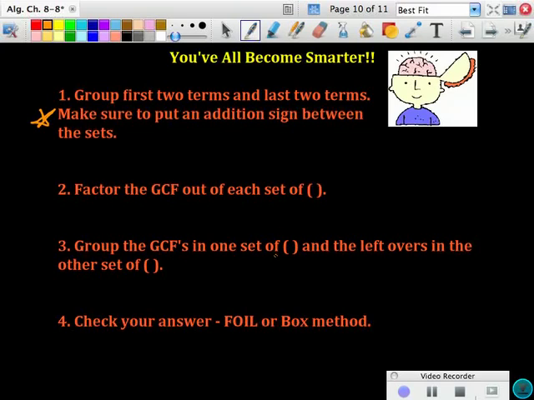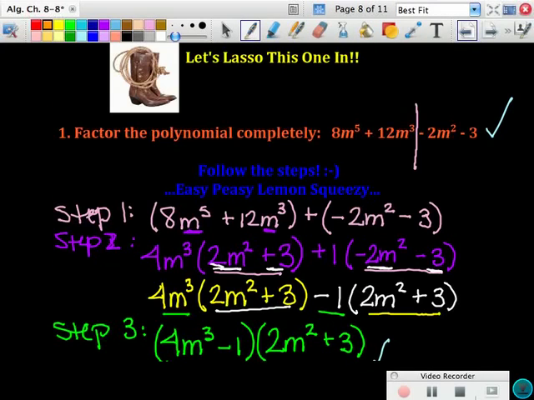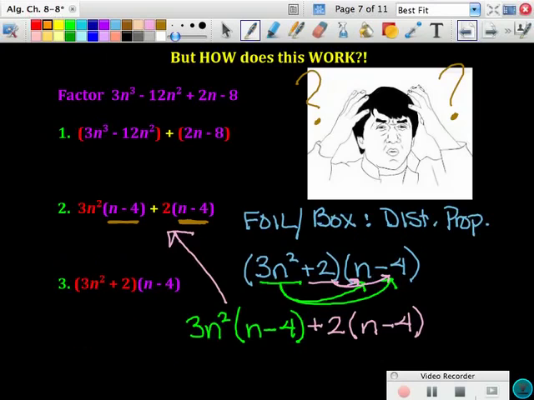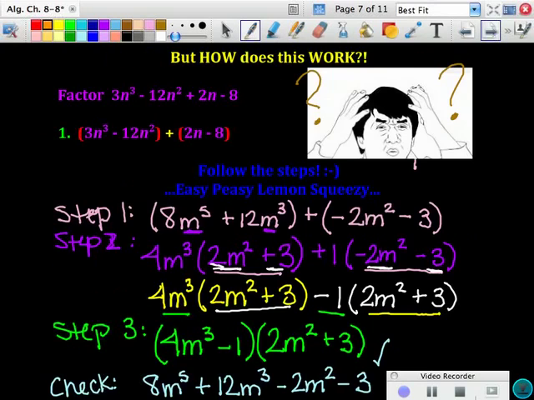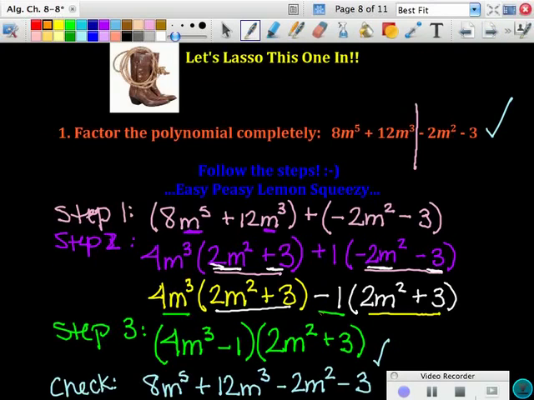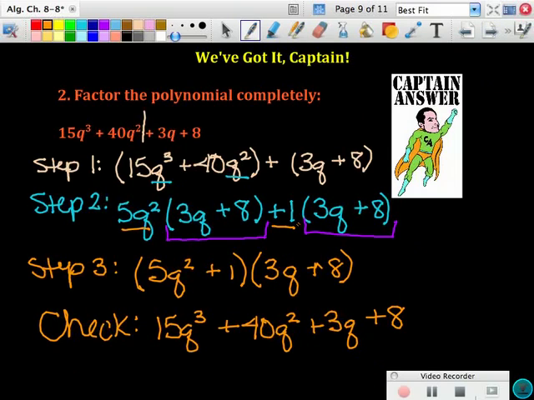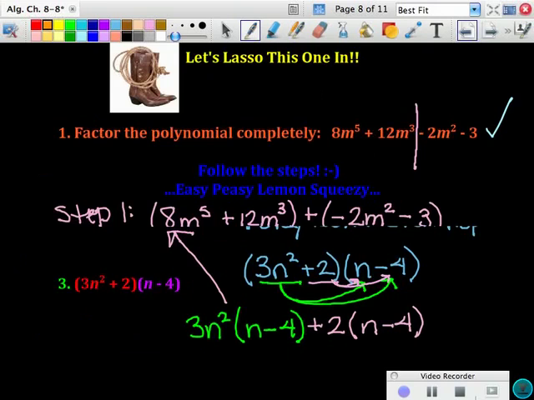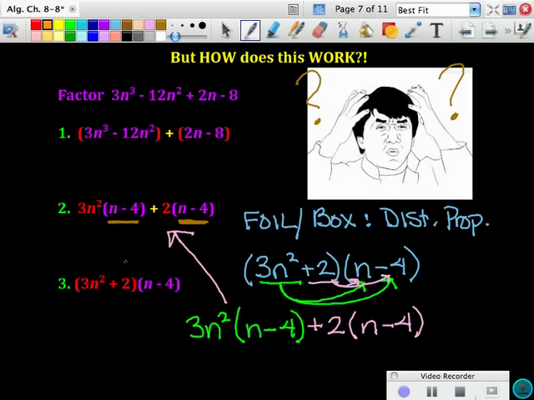One thing I want you to notice is that it's kind of coincidental that in this problem here, the GCF was a -1, and in this problem, my second problem, it was a +1. Okay, that is coincidental. It will not always be that way, especially if you look back at the very first problem we did. Their GCF here, we had 2 and 3 unsquared. Okay, so if they have nothing in common, and you know what, I'm going to make you write that down because that is important. Okay, add this to the end of your notes.